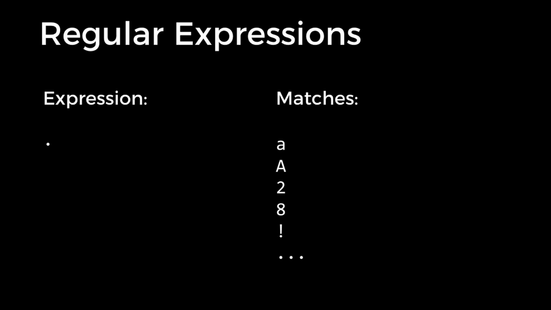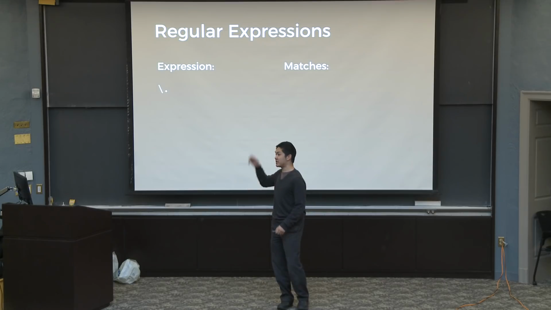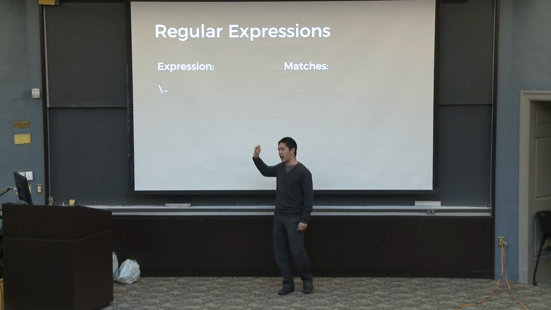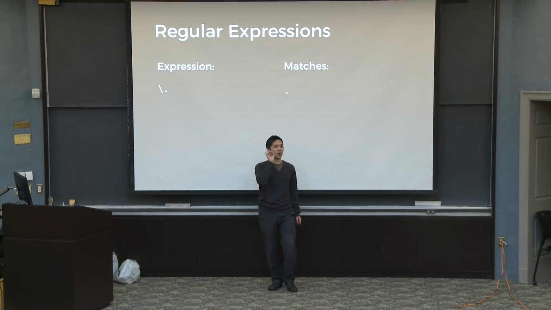If you want to match a literal dot, like match the period character on the keyboard, that will be backslash dot. You might remember from CS50 that very frequently we use a backslash as an escape sequence, a way of saying, I mean to use exactly this, exactly the dot, and that will actually match the literal period character if that's something I want to do, because the dot itself just means any character.